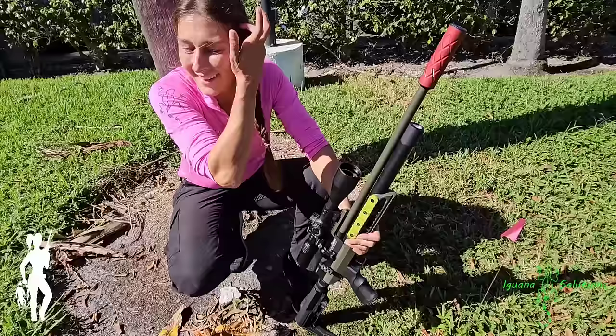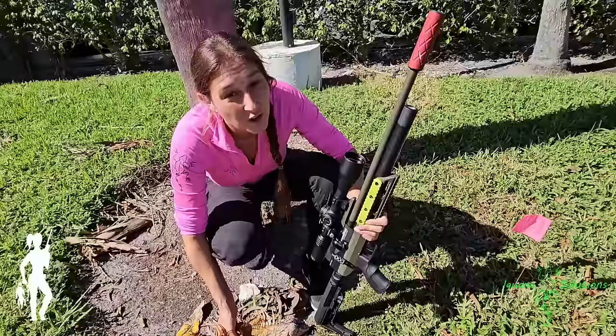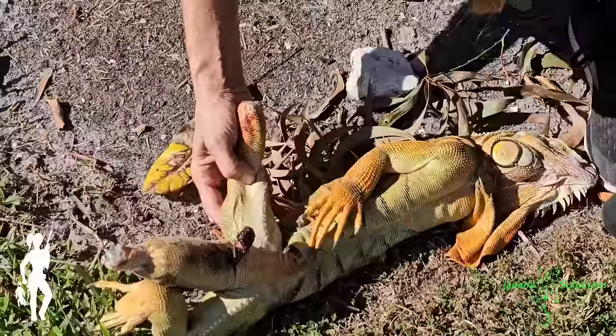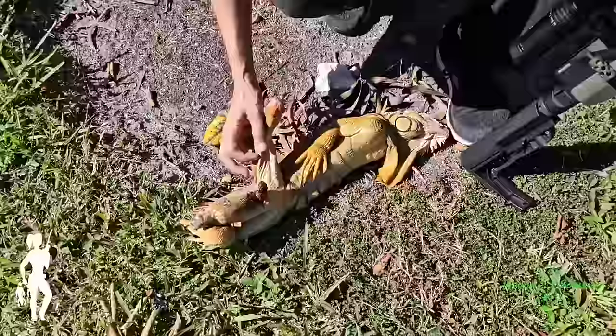Okay guys, I just wanted to show y'all how gnarly this iguana is. Not only is he missing his tail at the base, he's grown a new tail, but something stole it. But something also took his foot. He's missing an entire foot. And this is one of his hemipenes hanging out. So he's also missing some of his manhood. So this iguana has just had the roughest life. I think we might have done him more of a favor than anything.